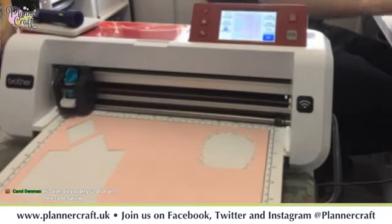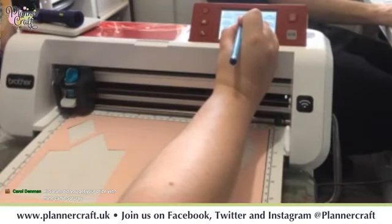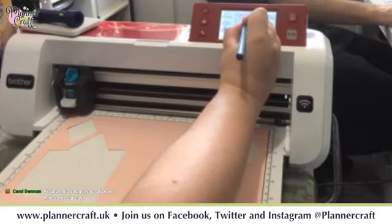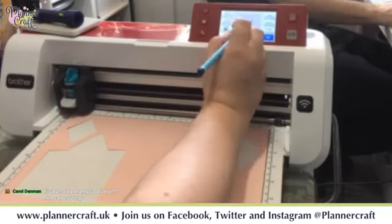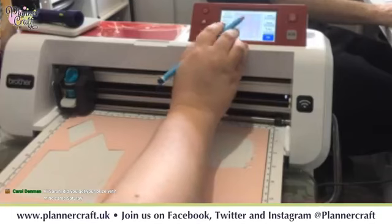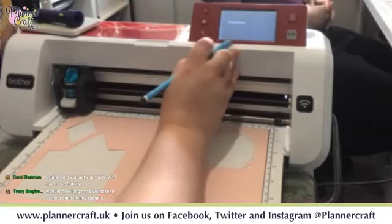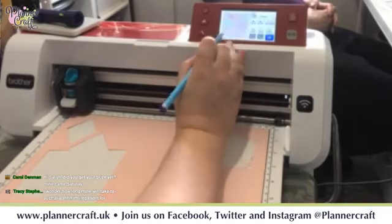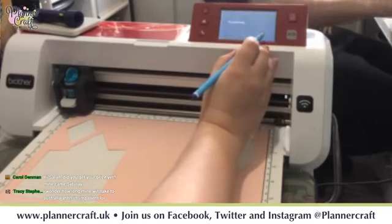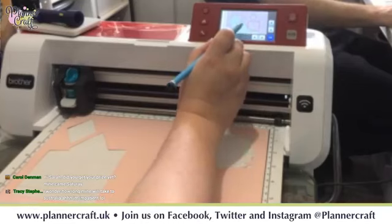Okay, so you can see those are all more or less in place, but I'm just going to bring them over so we make the most of all the card that we have available. So I'm just going to zoom in and check the positioning of that one just there. So we can zoom all the way to 400%. Oh, let's do that again. Come on, Addy. There we go. So we can see that it's all clear of these edges. So we can go OK.